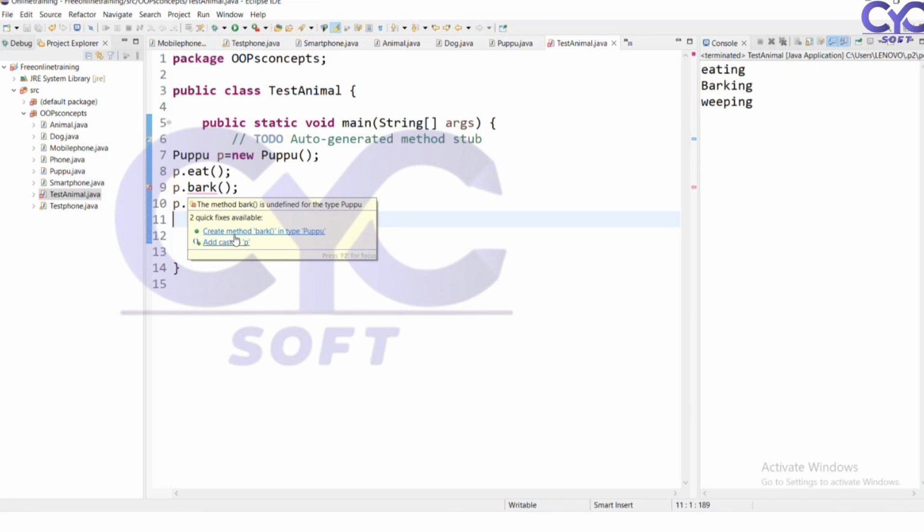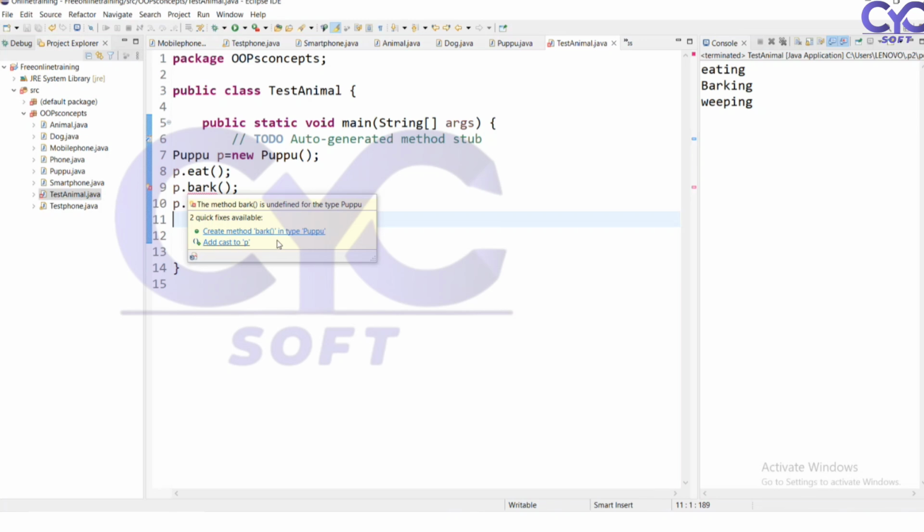So it is asking me to create a method. Whenever I create a method, only then can I use it. It does not belong to the same family, so we can't call it in that class.